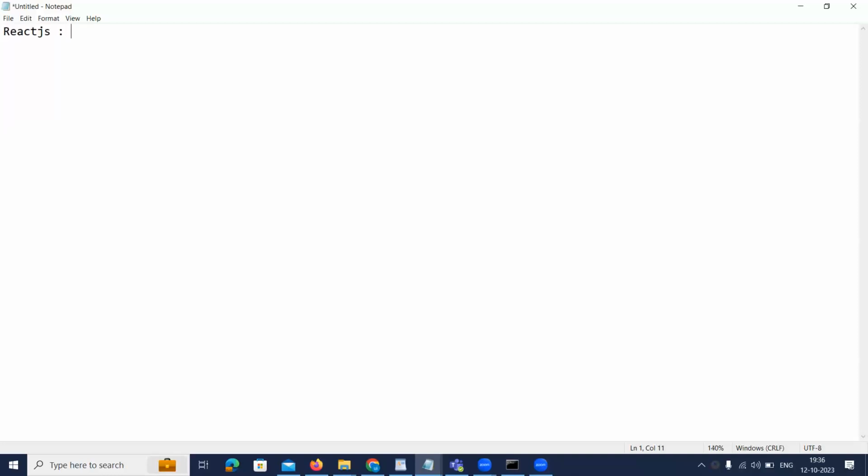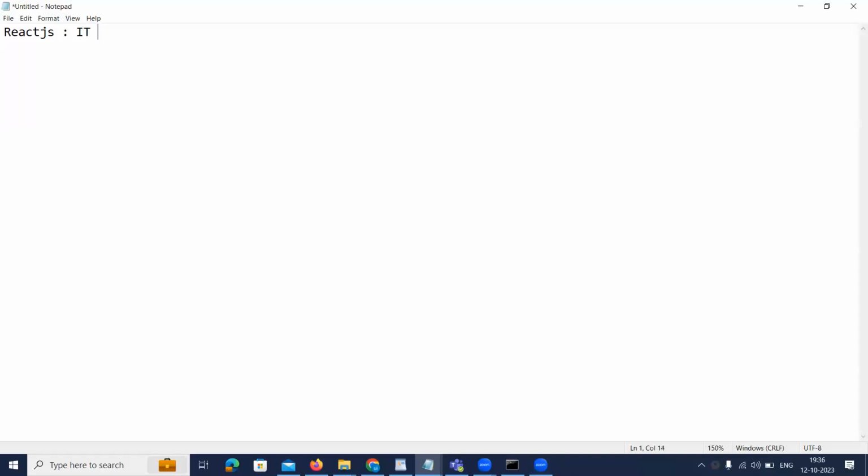It is client-side script. If you take any website, you want to work with the websites, two types of coding is there. One is client-side coding. Another one is server-side coding. So in development point of view, in coding point of view, we have two types of codings. First one is client-side and second one is server-side. Now React.js is nothing but client-side script.